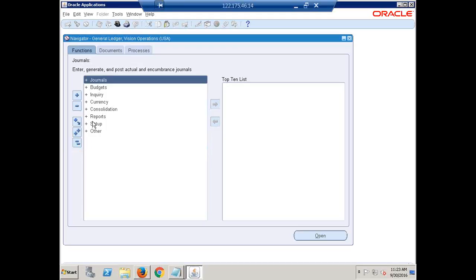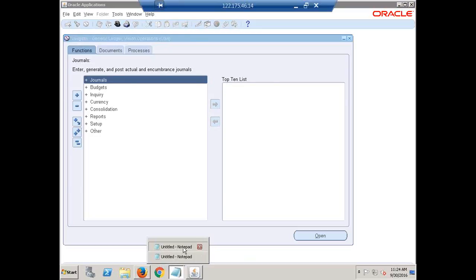Just make a note. Take the task as create segment values. Task name is create segment values.